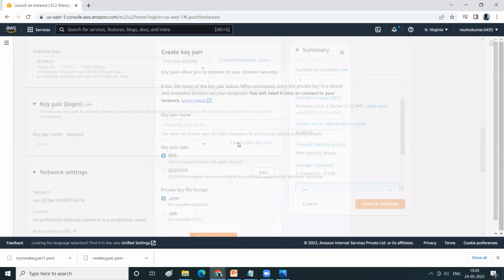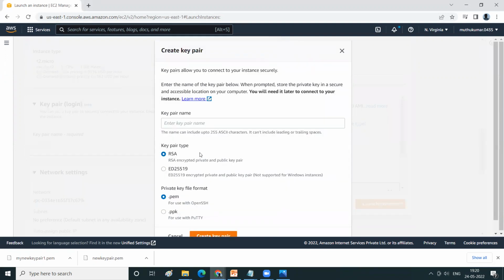This is a key pair. Key pair RSA and .pem. This is a file format, and key pair type is RSA. If you are going to create a Mac instance or Linux instance or Windows version more than 10, you have to select RSA and .pem file format.